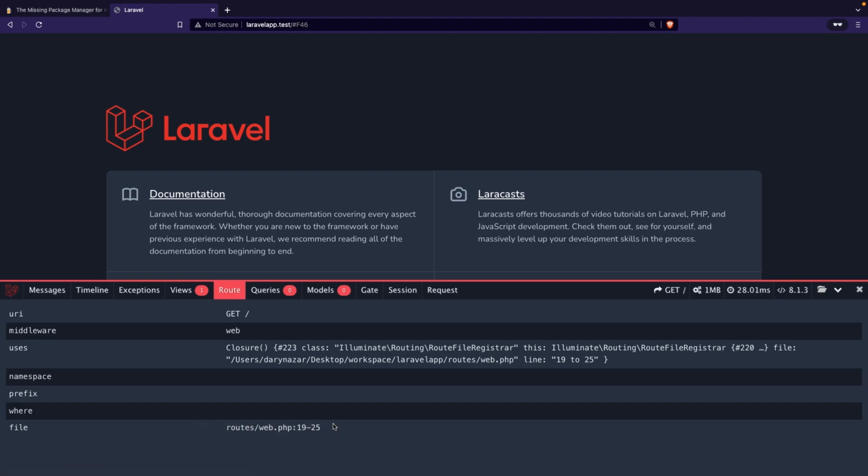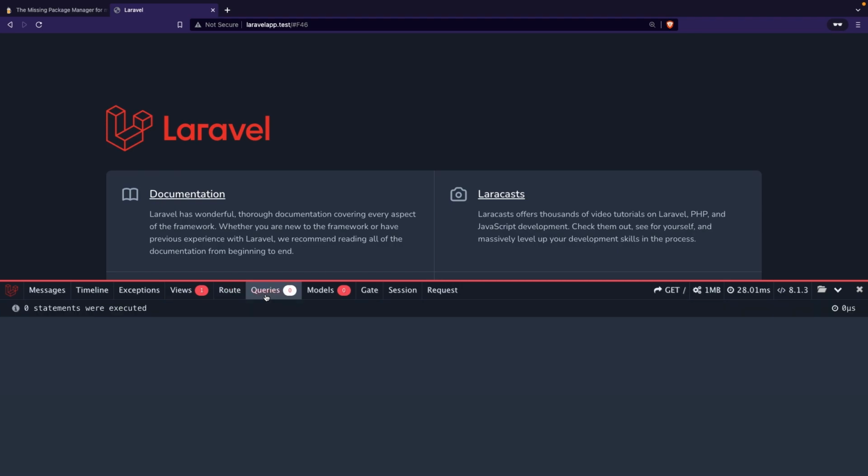The most important tab is probably the queries tab, where you will see the queries that are being performed on your route. One thing to keep in mind is the fact that it also shows you how long it takes for a query to be fully loaded, which is a pretty good thing for a developer because you can see whether it's too long or not. If it is, you can make adjustments inside your code since it will also take a long time in production. Now the models tab will show you all the associated models. At the moment, we obviously have none.